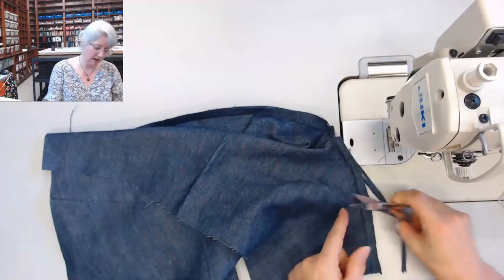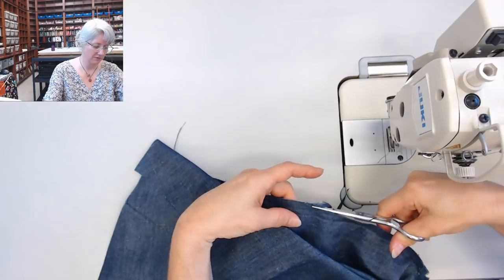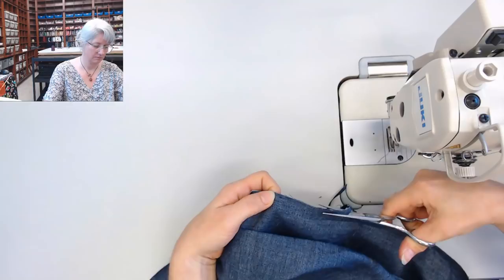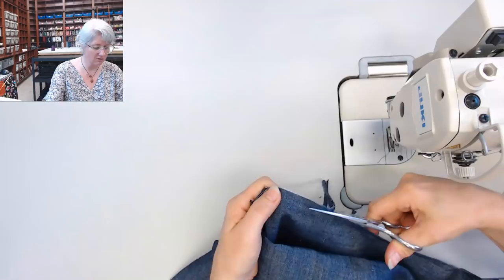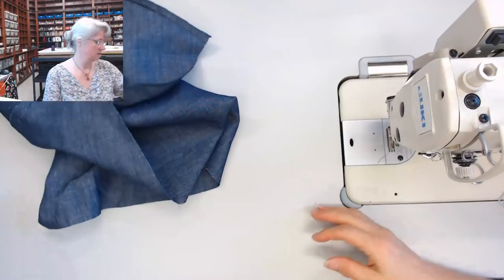It's not going to fray past that edge. And after a while, it'll stop fraying because all the frays will have happened. It'll be a nice flat seam. If you look at tailoring, tailored garments, they don't finish all the edges. Maybe they bind some of them if they're exposed, but that's about it. Maybe modern things are different, but that's how it was before.